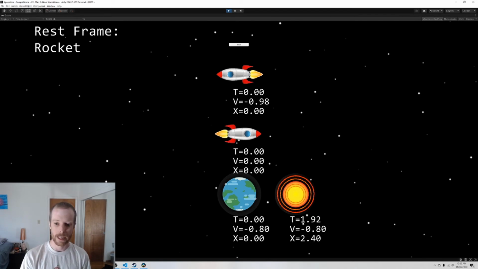The time at the destination is offset. It started its stopwatch some time ago because simultaneity of events is now broken. This rocket right here, which is the new rest frame, now has a velocity of 0, and the Earth and the destination now have a velocity of negative 0.8, the opposite of what they saw the rocket have.